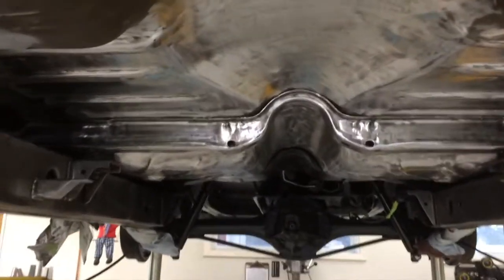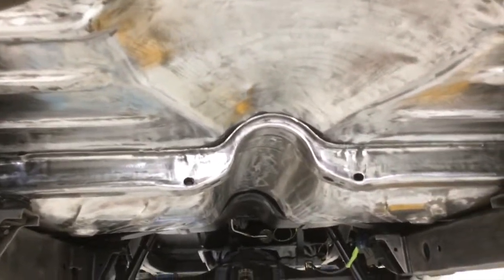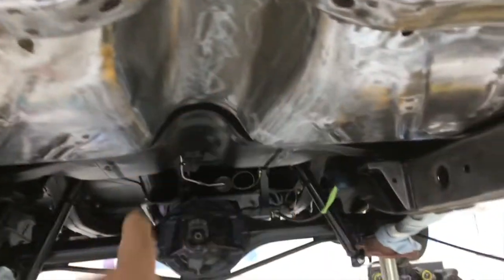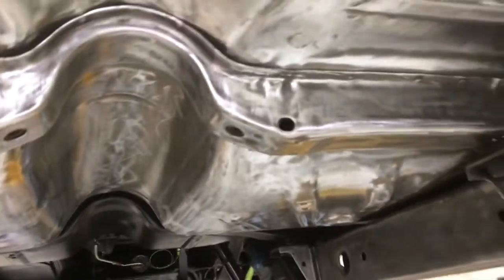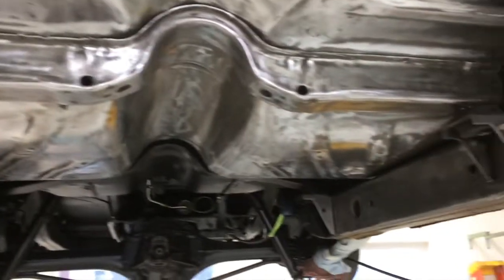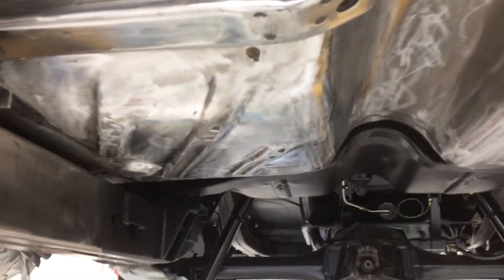There's another hour and a half in this. What you're looking at — this section was all done with the wire wheel from this crossmember brace back. From there forward to here looked like the before state, so I did that with the wire wheel. This last hour and a half I did this section with the wire wheel, then I took the die grinder with a Roloc scuff pad — like a Scotch-Brite — and did the whole thing with the scuff pad. I'm confident with that.